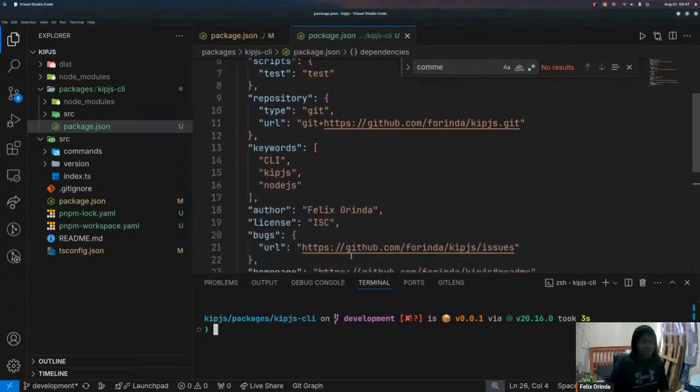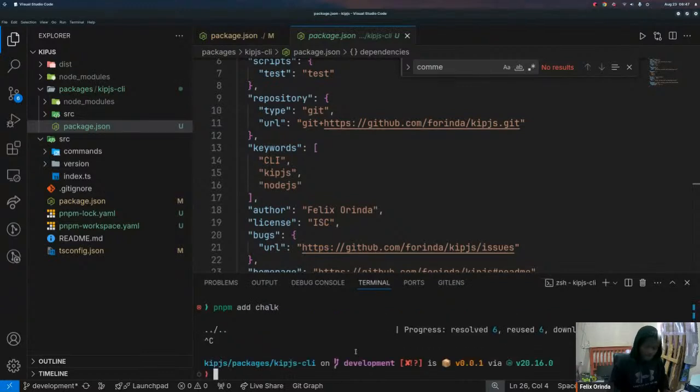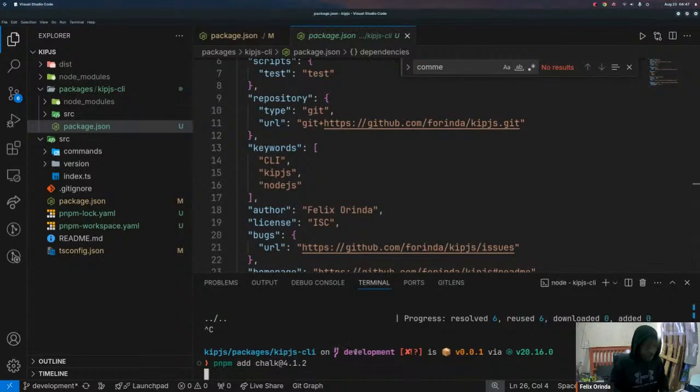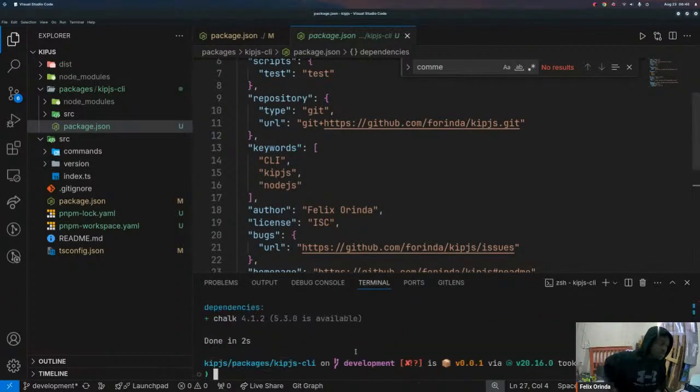So also I think we'll need choke. Choke will be installed globally. But we needed a version at 4.1.2. So this is installed in the global scope.